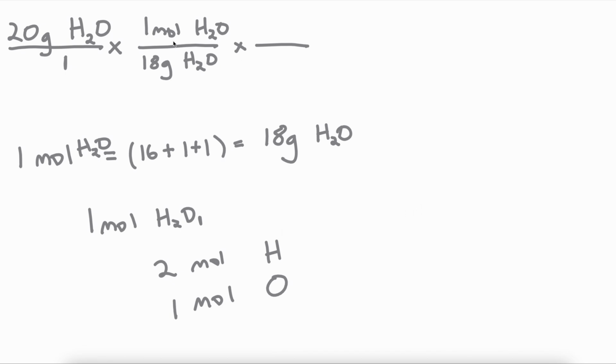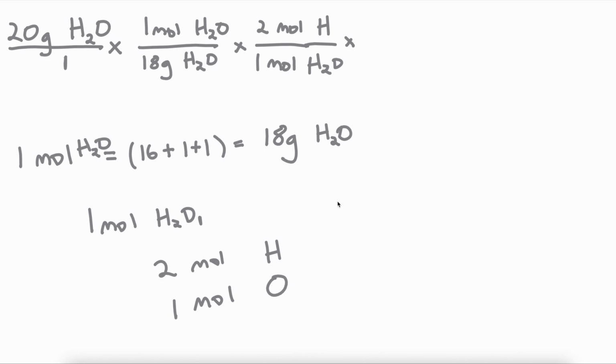on my chart. I have mole up here, and I want to cancel out mole. So I would put 1 mole. What should I do? Water or hydrogen? Well, I should do water, because I'm trying to turn it into hydrogen. Whichever value you're putting on the numerator of the fraction is what you're going to be turning into. So down here, I would write 1 mole of water, and up here, I would write 2 moles of hydrogen.